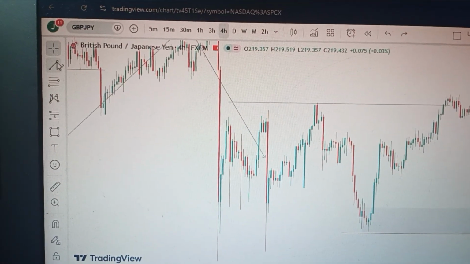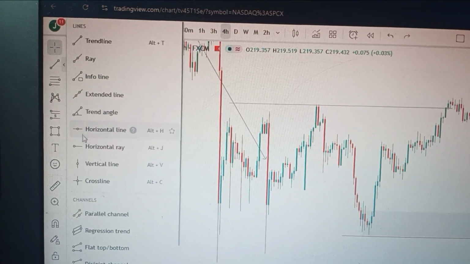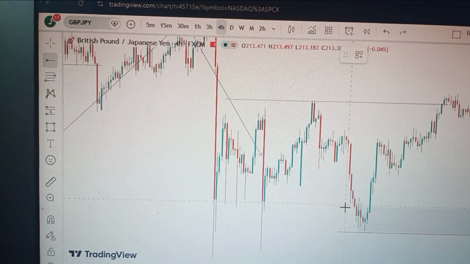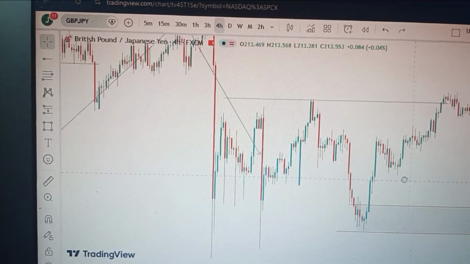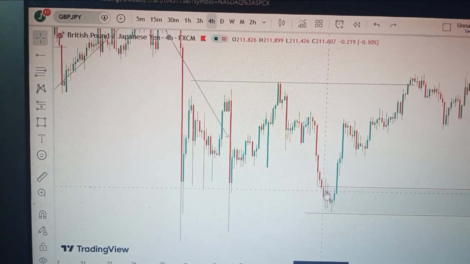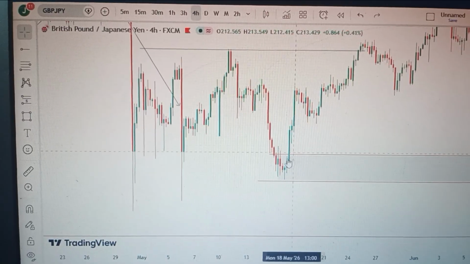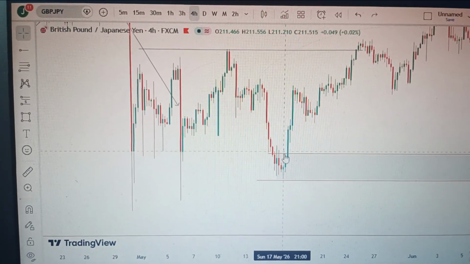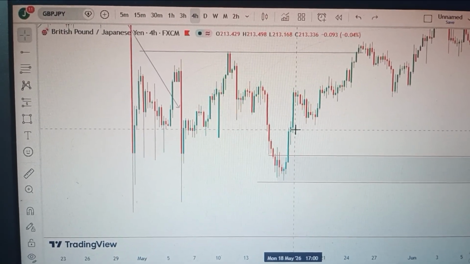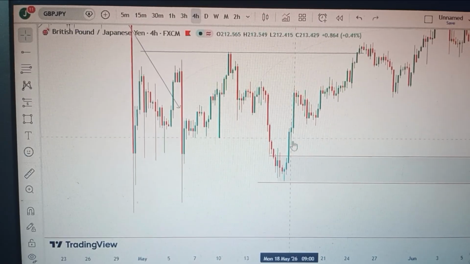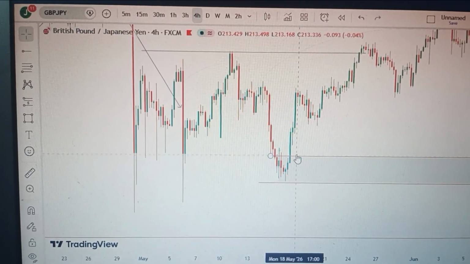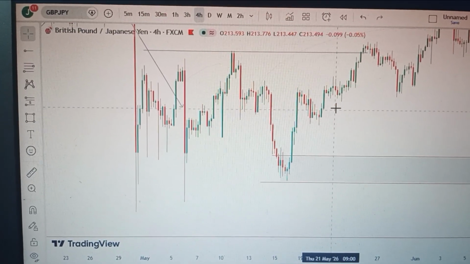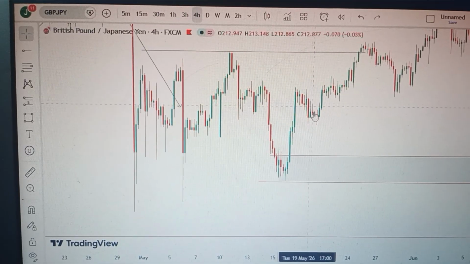So what I was anticipating is, I was expecting a correction, which I failed to take the trade from before we had this aggressive push to the upside. So once we had this aggressive push to the upside, I was expecting a pullback, a retracement to tap into this level of demand before. But unfortunately, the market failed to make any significant retracement.